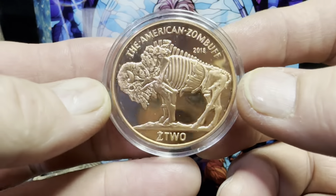I enjoy it. Had these for quite a long time. Got them whenever they were hard to get, honestly. So the last one, I think it was the Slade Dollar. I had a hard time finding the Slade Dollar. I really did. Took me a minute to get that one.